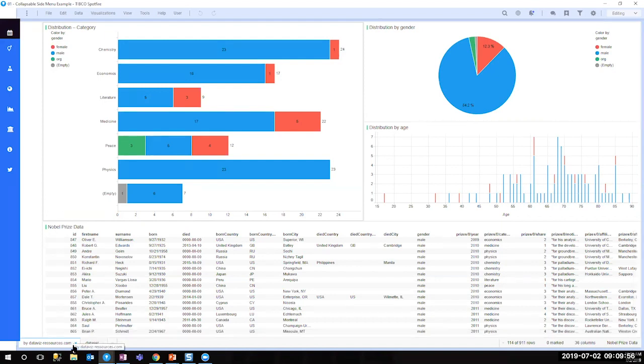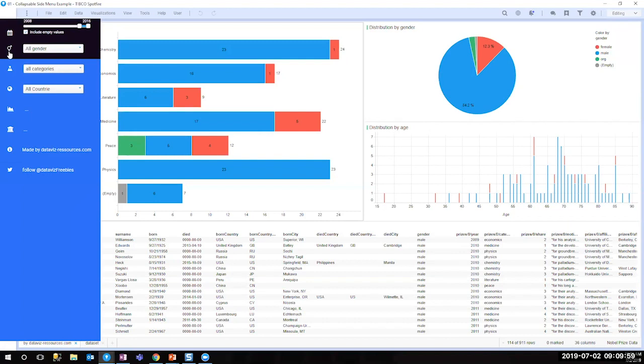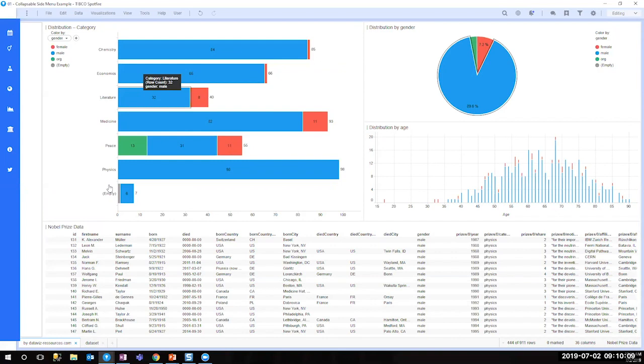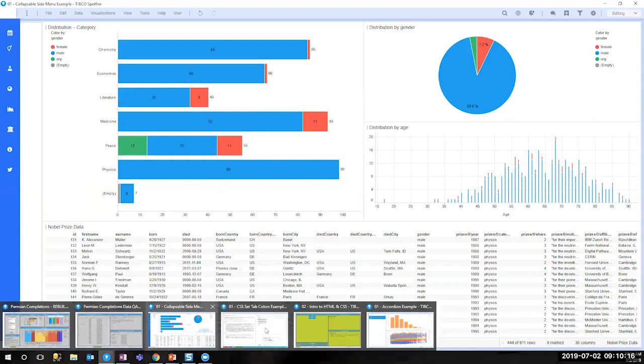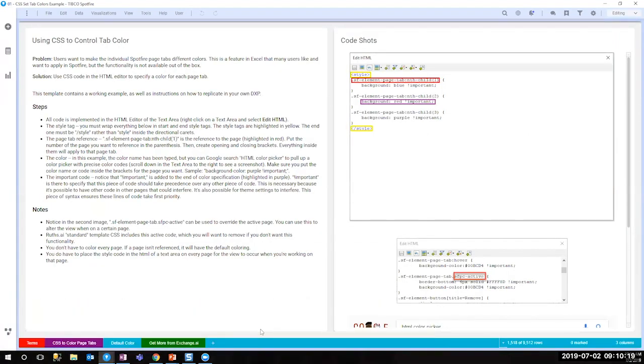They actually have a really good blog as well. With this collapsible side menu, I have these little images, and I can hover and use filters and controls, but then when I move off of it, it doesn't take up as much real estate. So it's kind of fun. My last example of the sophisticated examples is this one right here. This is CSS that is being used to change page tab colors, which is something that I know a lot of Spotfire users want to be able to do. Spotfire doesn't offer this functionality out of the box like Excel does. This is a very simple thing in Excel, and you can do it in Spotfire. You just need a little bit of HTML and CSS.